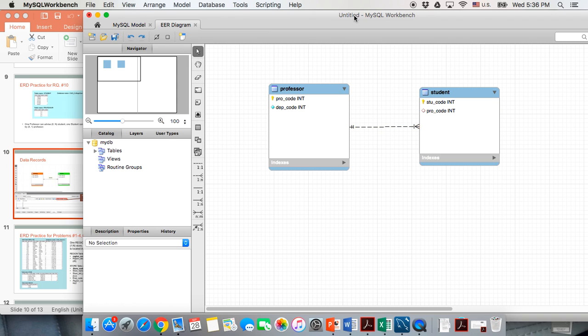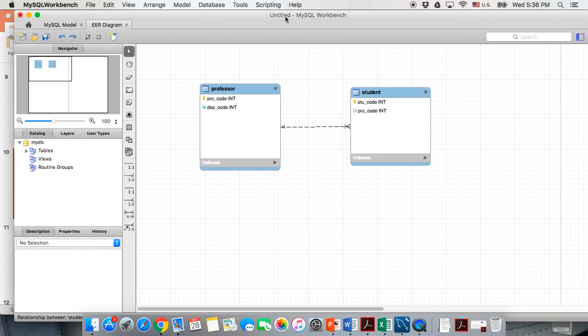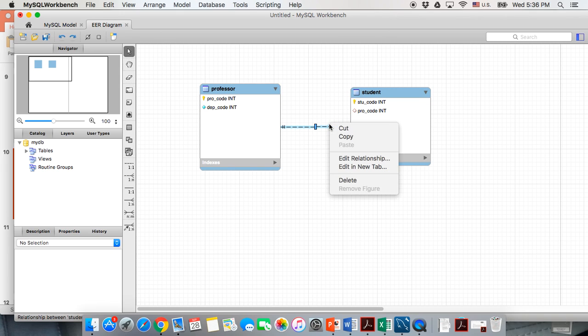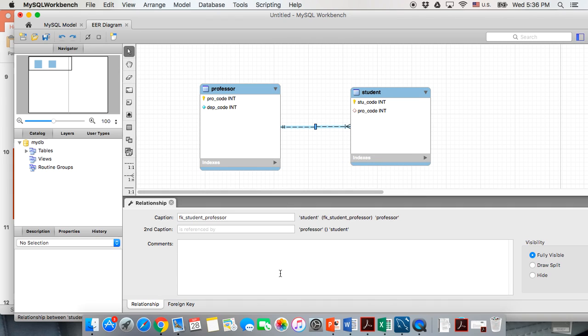So how to change the minimum cardinalities? Just double-click the relationship, or you can right-click and edit relationship, and this relationship editing window will automatically pop up.